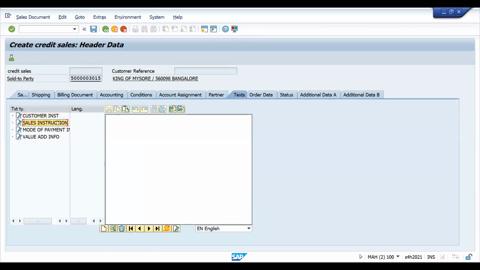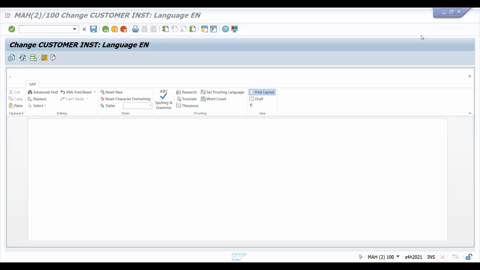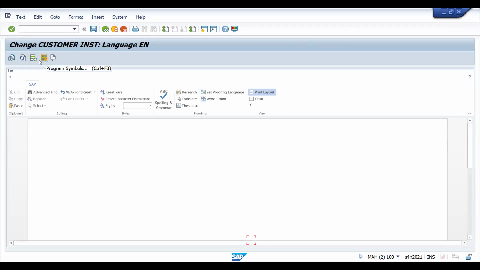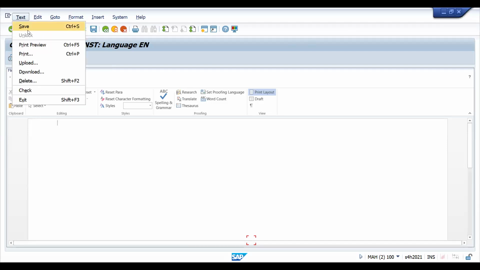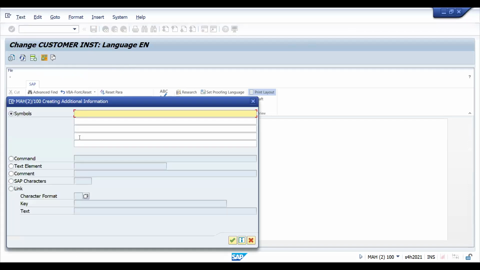Still it is not covered. This one is fine. Oh, this also is gone. Something happened about our settings. So the configuration is correct. The only thing is that I'm not able to, my text is not saved actually. Let's try to check. So let's click on this. Okay. So go to the text.